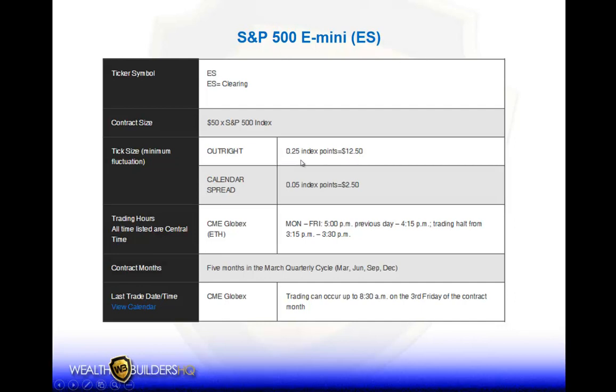And we're just going to look at the outright. We're not going to focus on anything from calendar spread because we're not talking about that right now. This is primarily used by myself and many traders as a directional trade. Calendar spreads and those types of options type spread trades are not used as heavily in the futures markets. There are some, but primarily if you think it's going up, you hit buy. If you think it's going down, you hit sell. Everything else about this contract is exactly the same: the months, the third Friday of the month, the 4 cycles, the hours, exactly the same.